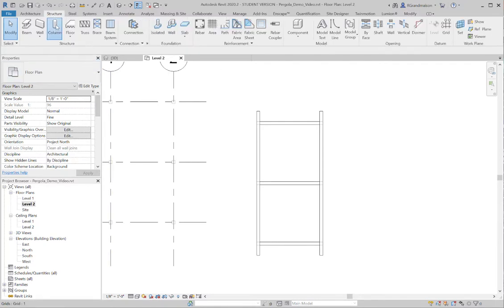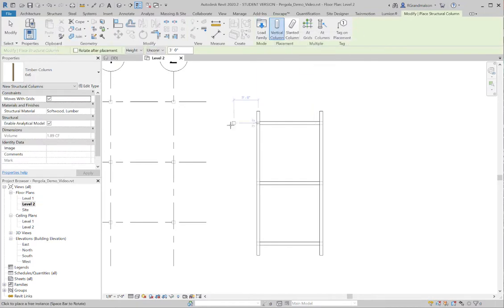I'm going to again pick the column tool. I'm going to make certain I have the vertical column selected here. And you'll notice that when you look at the location for things, I want to again do a height. So I want to make sure this is height. I'm on level 2, and I also want to make certain that I give it a height. Right now it may be constrained to a different level. I want to use an unconnected height because I'm going to control these beams manually anyway. I'm just going to put in an arbitrary height of 3 feet. I'll adjust that later when I actually put the roof system in, but for now I just want something to work with. So 3 feet is fine. You could use 4 feet or something smaller or bigger if you wanted to as well.